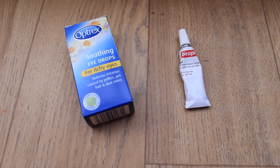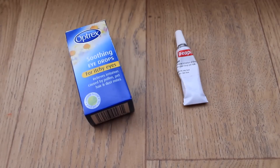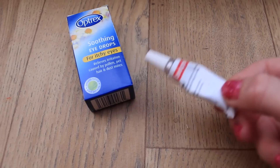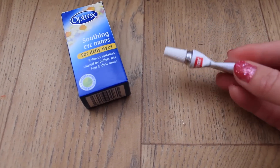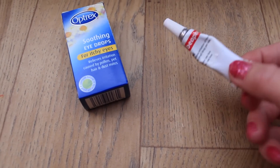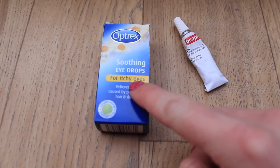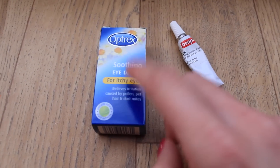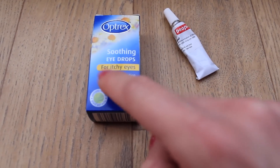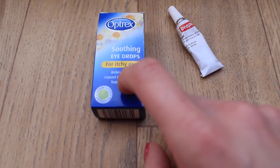I have two solutions for hay pokes, which are very common in guinea pigs. It's when hay pokes their eye and the eye becomes cloudy or infected, so you need to act quickly. First is the Beefer Eye Gel — this has done wonders for hay pokes. Duffy is very prone to them and this has basically saved her sight on a couple of occasions. I also have Optrex Soothing Eye Drops — highly recommended on forums to wash out the eye after a hay poke.